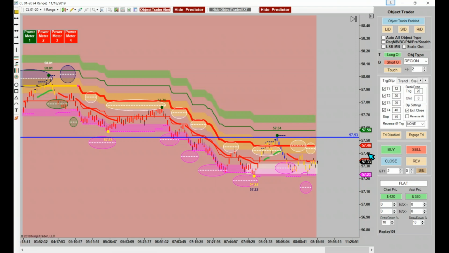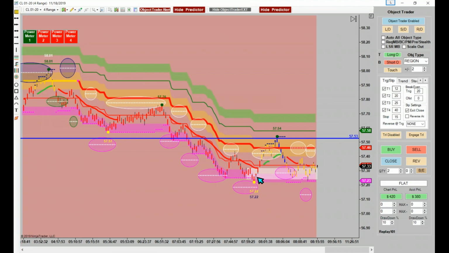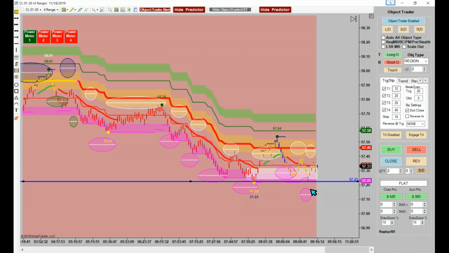Okay. Now, does that mean we can't box them in if they do break to the upside and take a long? Yes, you can. Matter of fact, when we opened the room this morning, some of our people took a long right here and got 10 ticks. But we got a better trade when we actually boxed it in here. If I remember right, it took out 20, or it just barely came down to 23. Remember we had a line drawn here, and I even mentioned that it was a higher low.